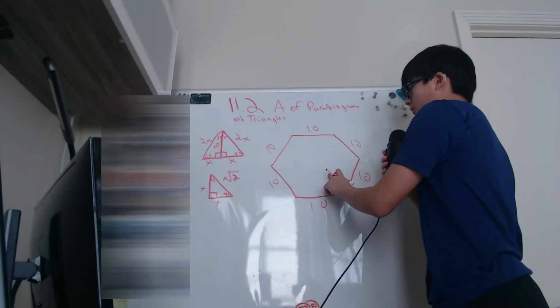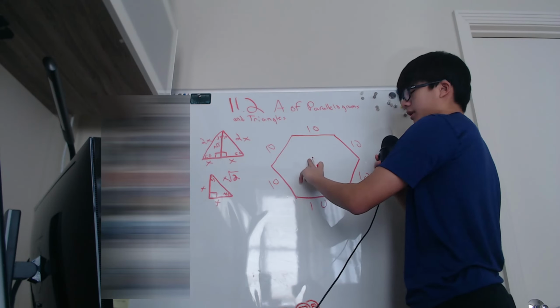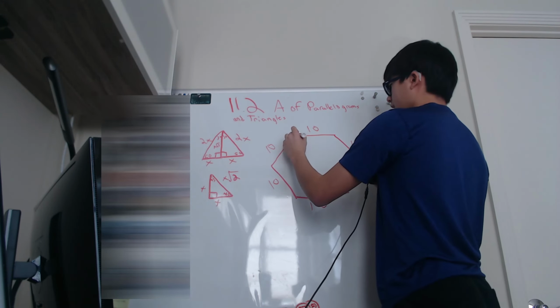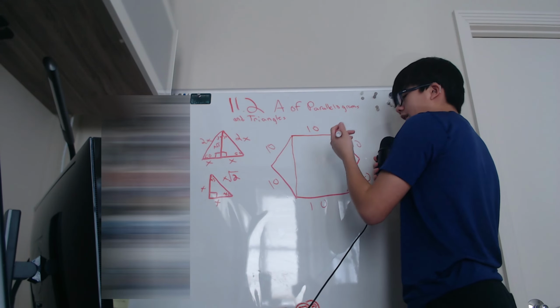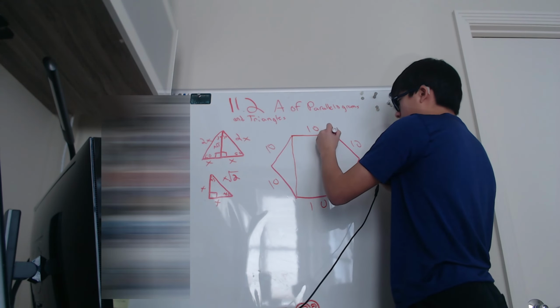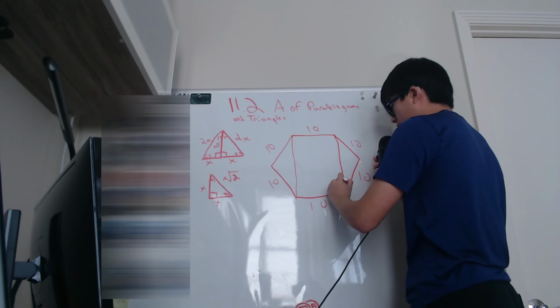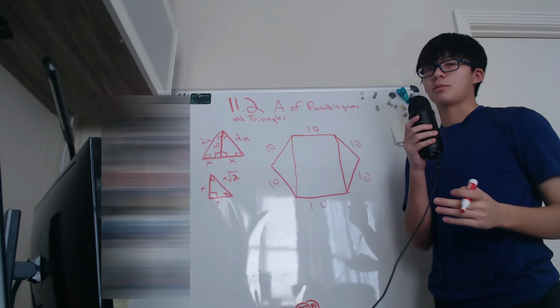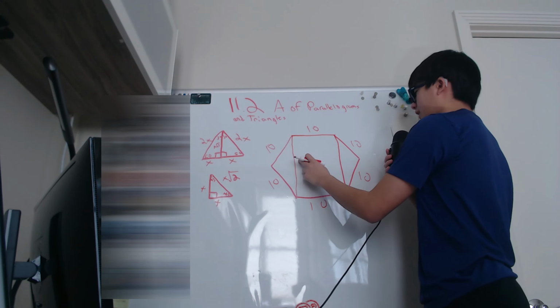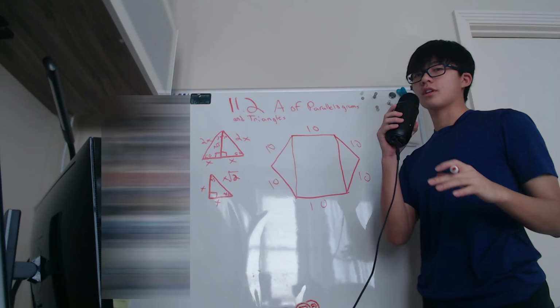The way I would approach this problem is I want to make the shape as easy as possible to solve. I recognize that both of these two sides are parallel because it's a regular hexagon. So I'm going to create two little altitudes, two little lines like this. This is already a much better shape than the hexagon. Now we have a rectangle and 2 triangles to work with.